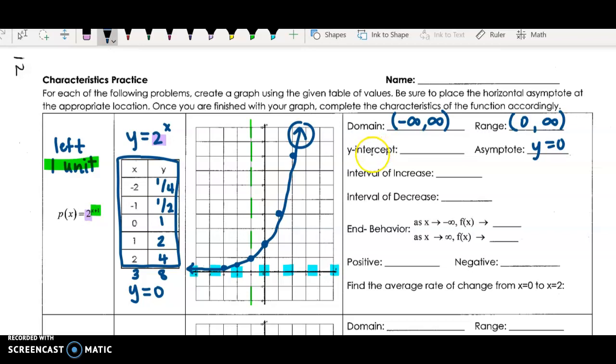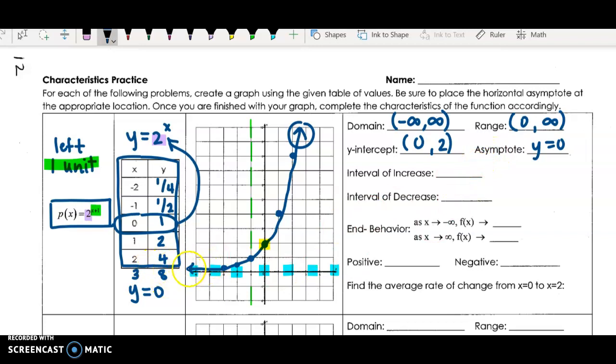Next, we'll discuss the y-intercept. The y-intercept is the point where the graph crosses the y-axis. That's right here at 0, 2. Don't be tempted to choose the point in your table because we made our table from the parent function and not from the actual points that are on our graph. If you want to create a table straight from your function in your graphing calculator, you may do that. You don't have to graph by transformations. I was just demonstrating that as a shortcut. Either way works the same.